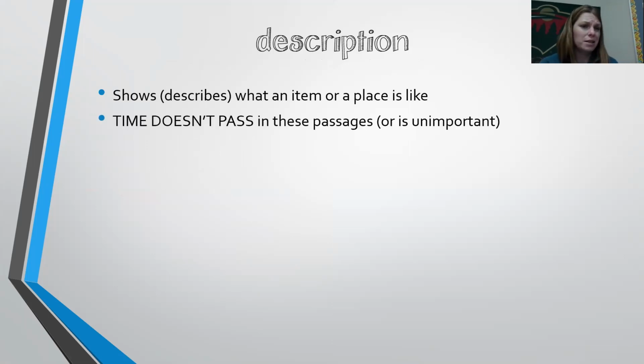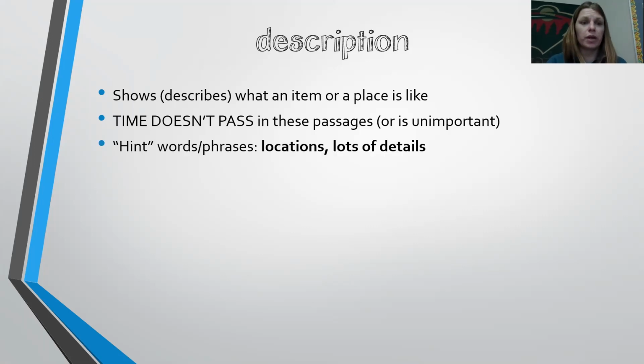Time doesn't pass in these passages or isn't really important. So it's not steps in a process. It's not chronological. It just is a thing or a place, and you are just providing a mental image. You are describing smells or tastes or sounds or feelings, and giving us a lot of detail. So the hint words or phrases are like locations, directions, and lots of details.